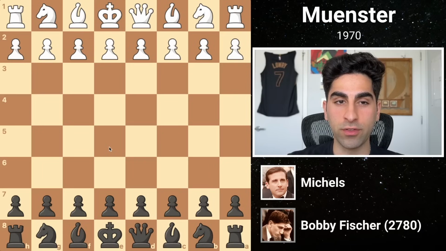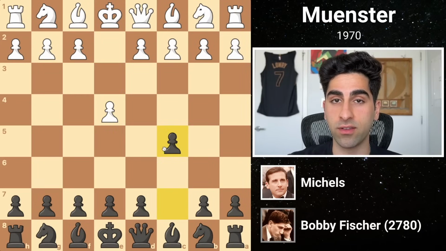In this video, we'll take a look at 7 of Bobby Fischer's finest games in the Sicilian defense, getting a glimpse at his tactical and strategic brilliance in this opening. The first opponent is Michels, and he starts e4. Fischer replies with c5, the Sicilian defense.